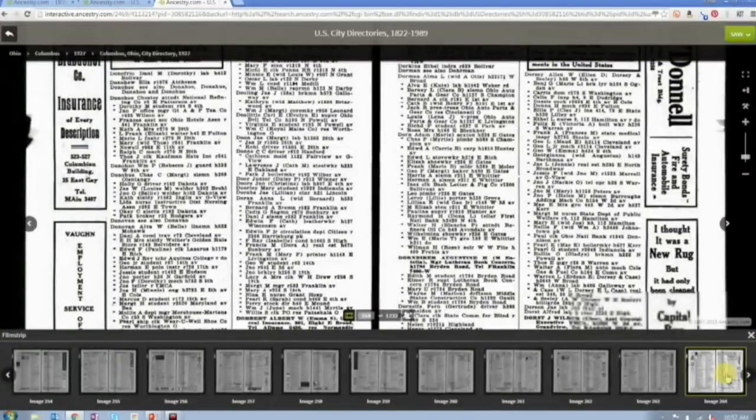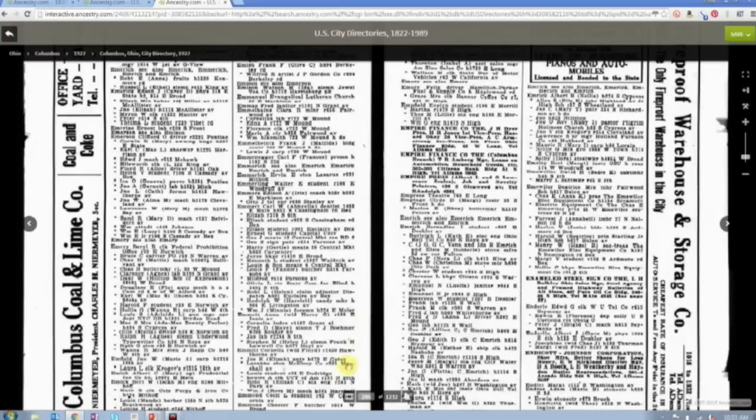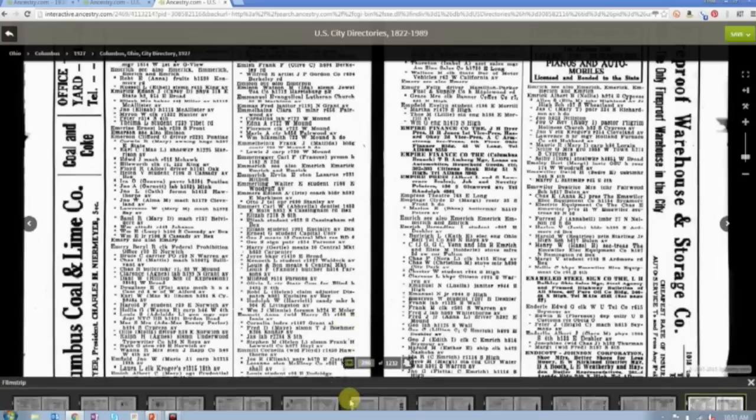Using the film strip just allows me to quickly jump to a particular section of the alphabet or to see where it is that I need to be in order to look at the images that I want to look at. So that's how I use the film strip view. Clicking it again hides it. So you can show it or hide it. And again, I encourage you to play with these icons so that you can see what it is that they do.